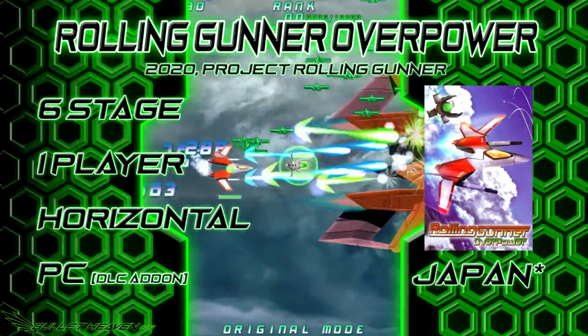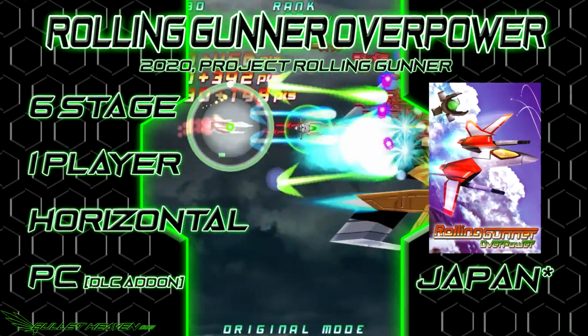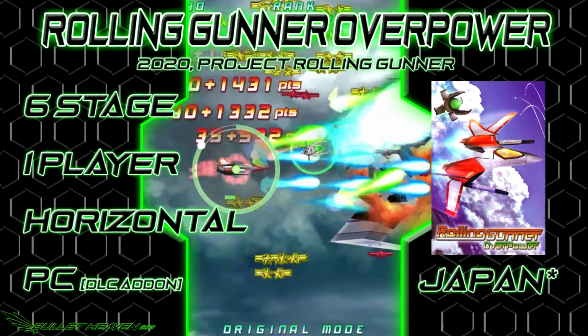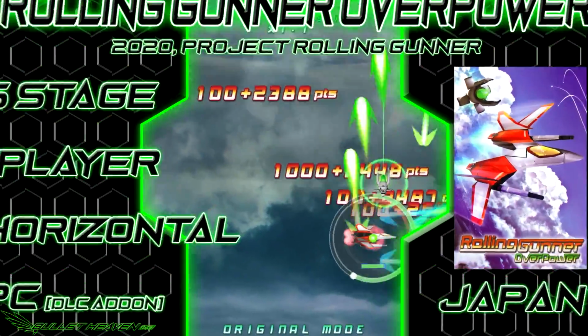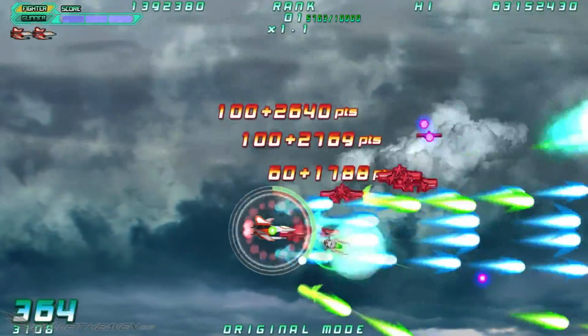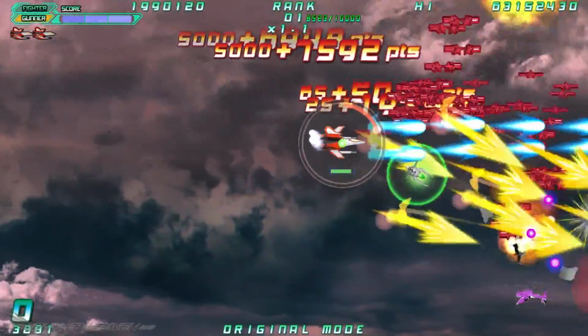Rolling Gunner Overpower is a digital add-on to the excellent original game that saw release to PC on February 3rd, 2020. With additional bullet-canceling mechanics, completely redefined controls, additional hazards, and a remixed soundtrack in tow, how does Overpower fare against the excellent original? Let's take a closer look.